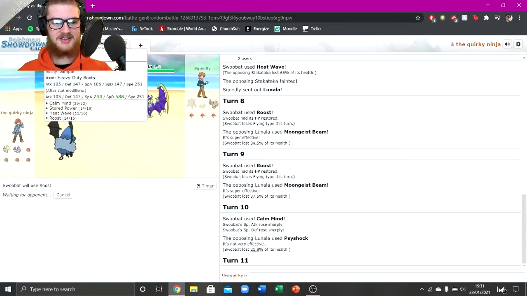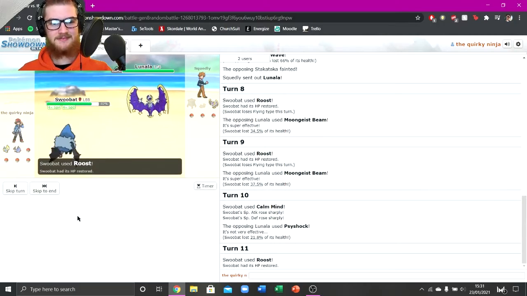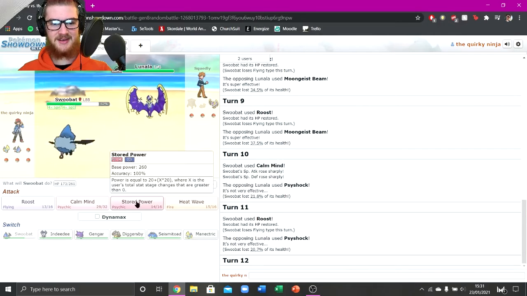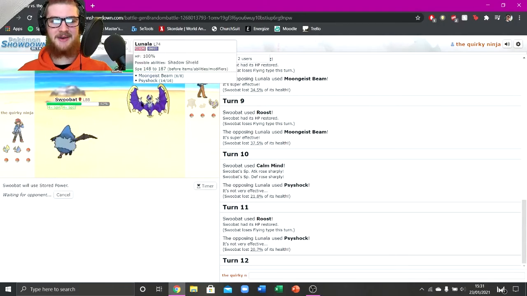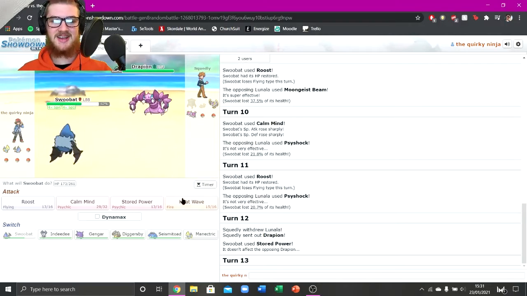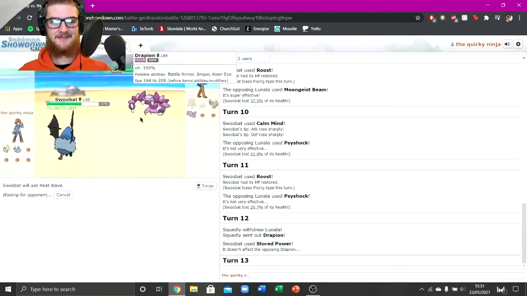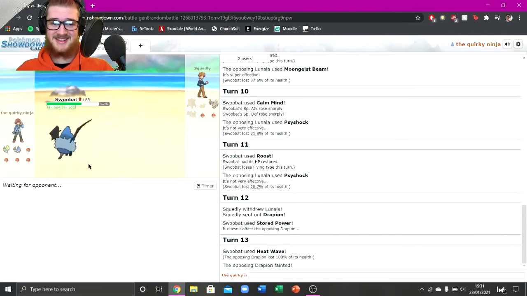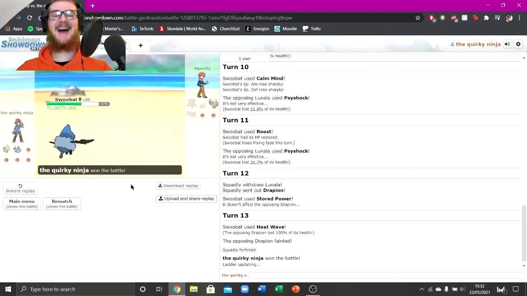Okay, Roost, you should have gone for Moongeist Beam. Okay, Psyshock comes off, does nothing. 260 base power. Oh my gosh, this is going to be halved. No, oh, it's immune to this. Man. So something that's scarfed and hits me on the physical side will kill, but I'm just going to stay in. I'm going for it. Love it. Ah, okay. I think with that, I'm going to have to end the episode with the epic Swoobat sweep.